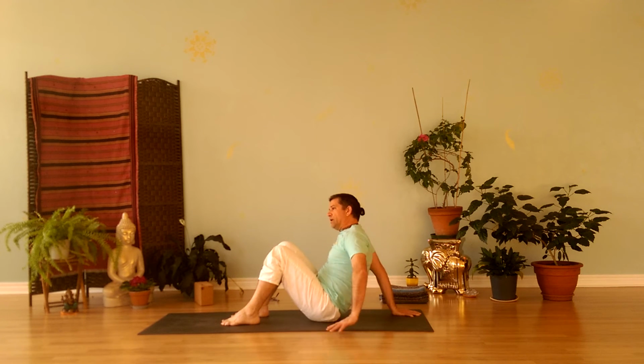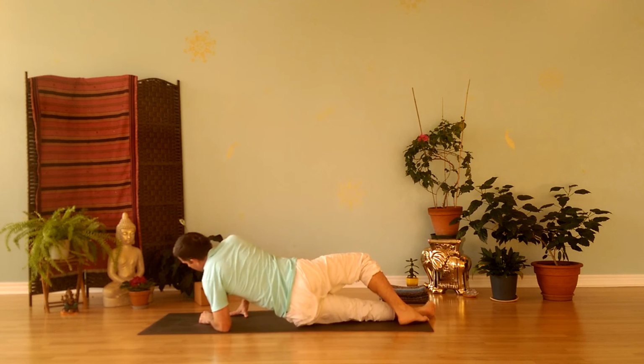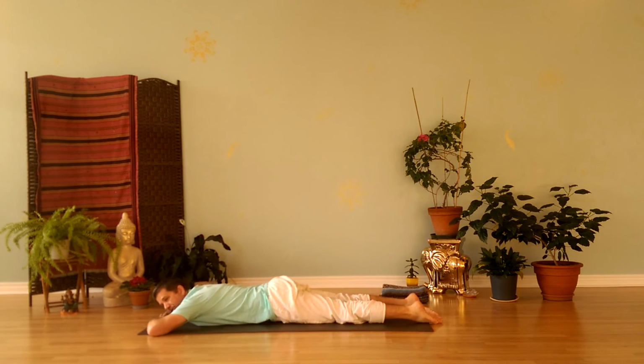Good. So we're going to swing the legs around, and we're going to lie on the belly. Make a little pillow with your hands, and just lie on the side of the head. Close the eyes. Bring the tips of your big toes together and let your heels fall apart. Breathe deeply into the abdomen.